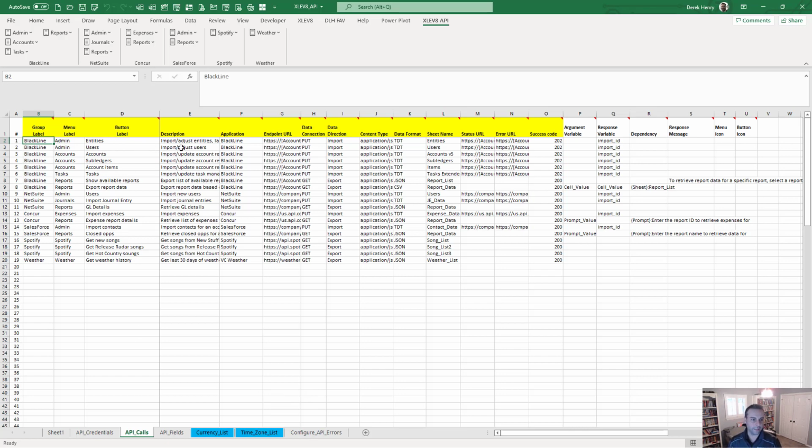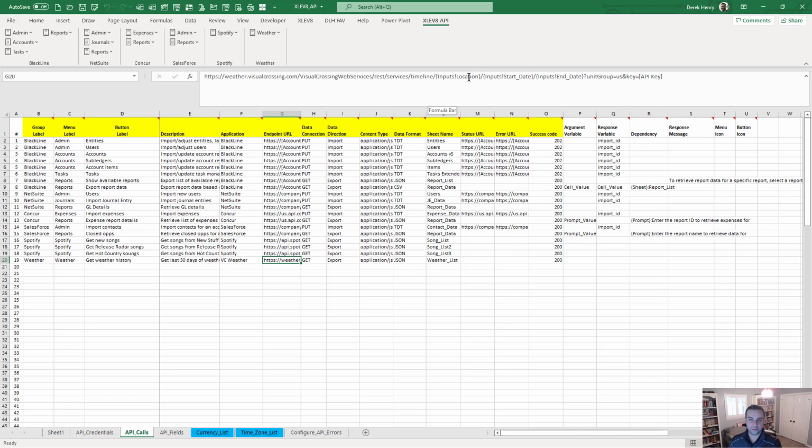So put in your different labels, and what description do you want to give it when you hover over, like this one right here. Whenever you hover over, it's going to tell you, oh there you go, get the last 30 days of weather. So that's going to be pulling directly from here. Application, this should match the exact text. So I would recommend copying and pasting what you have on the credential sheet. And then here's your endpoint, right? Let's use the weather one. Here is the API call that it should be using. Now notice there's some variables here. So if you put in brackets and you want to put in a sheet name and a range name, go for it.